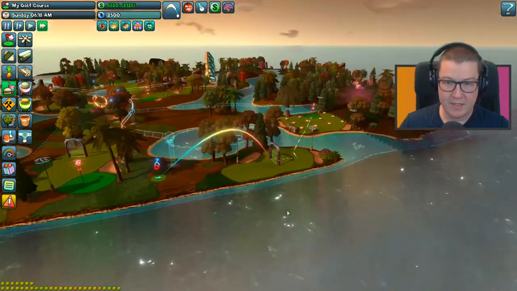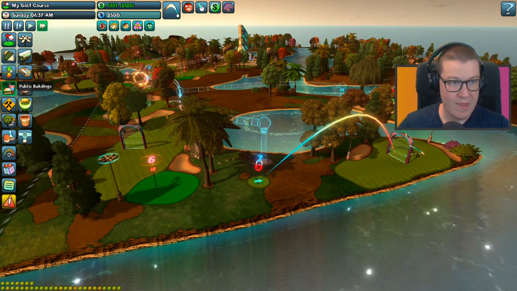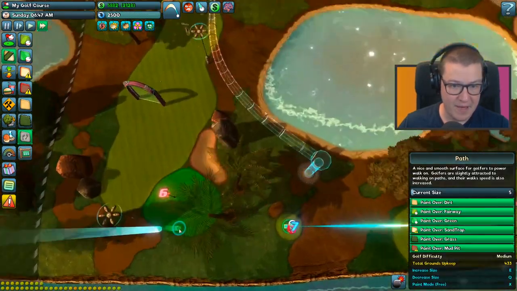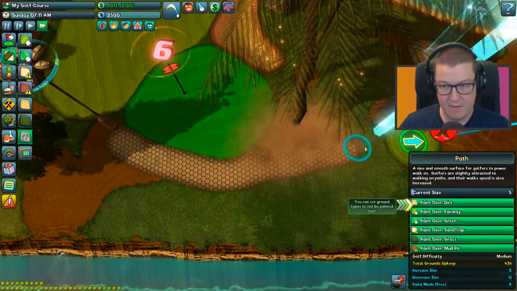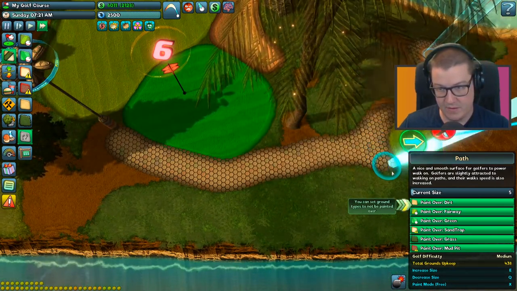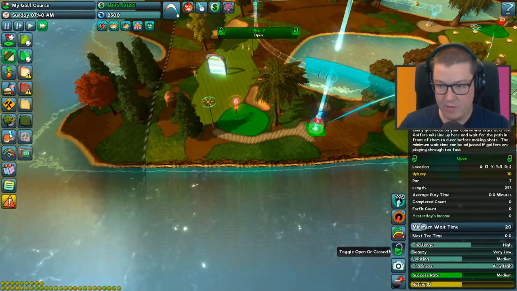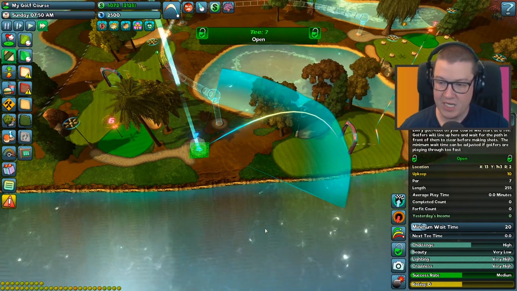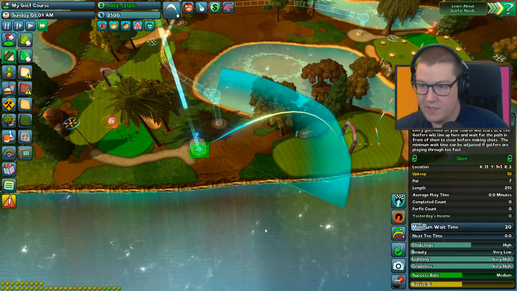Okay, there's our lights. And then we just need to fill this area out a bit here with a path, maybe around the back of the green, that comes up to here. Alright, I'm going for it. Open. High challenge with very high craziness and lighting and low beauty. So it's a pass over.